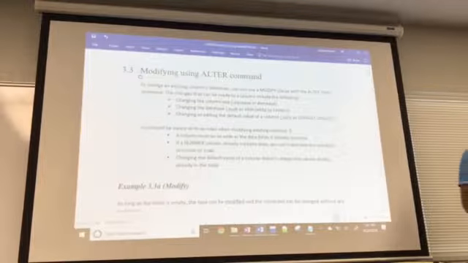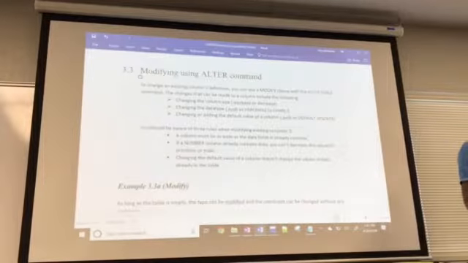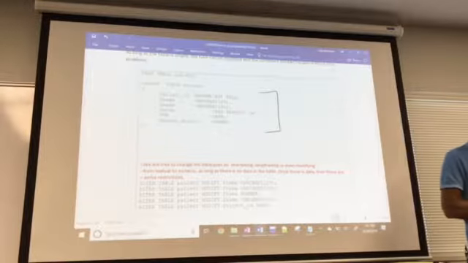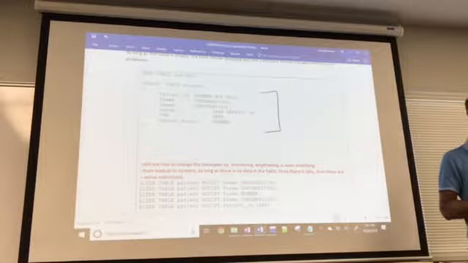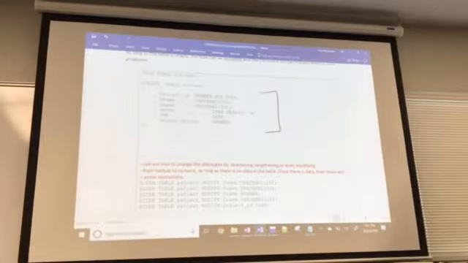Now, let's find out what occurs with regards to modifying. If you have a table like this, and this table at this point in the game is empty. I have not put any data inside the table. And so I'd like to change something. So let's just say that, for example, I don't like the type. Maybe I don't like the length. Or I want to modify some other stuff.